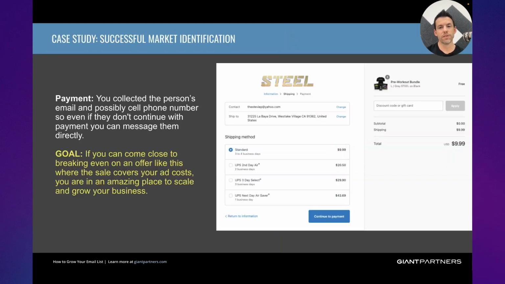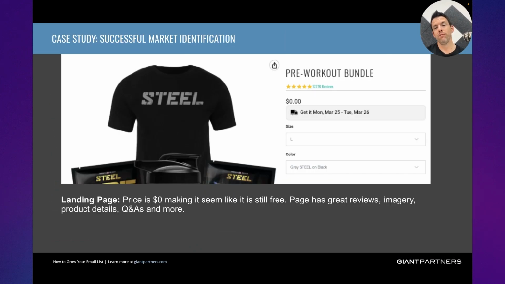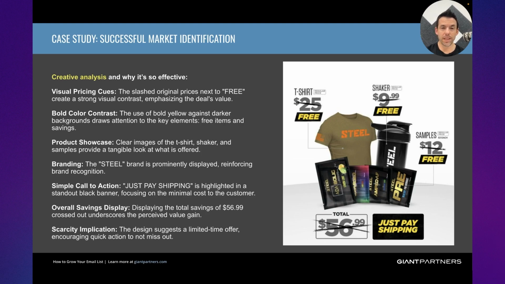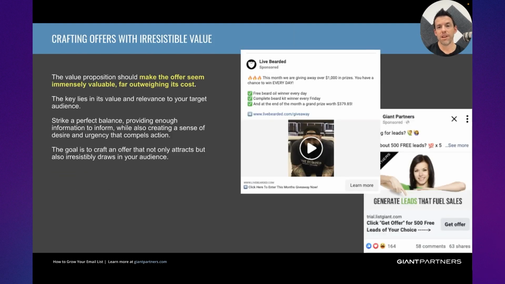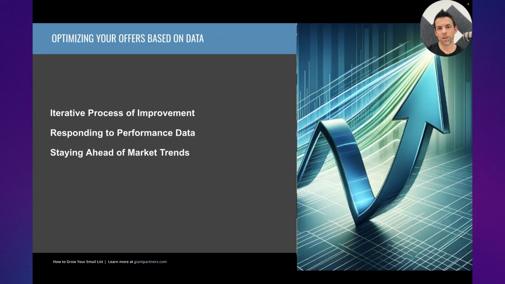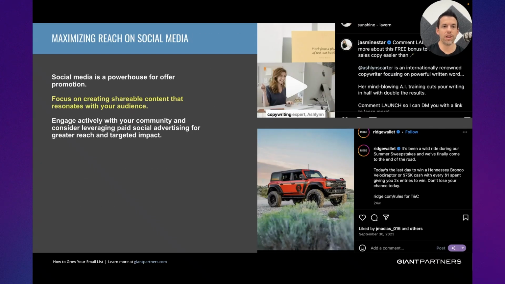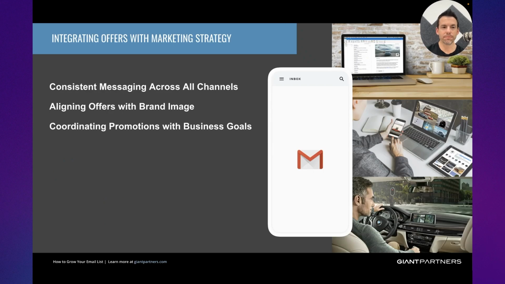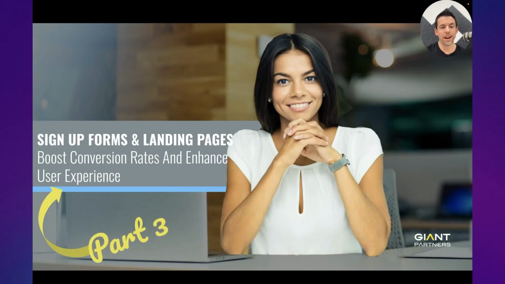We go over offers, what works, what doesn't work for B2C, B2B, e-commerce, you name it. We deep dive into each kind of offer, what works, what won't work, what to measure, what channels, and more. Watch part 2 if you want to keep up with part 3 as well, because part 3 is where we're going to send people. Part 2 is going to create an offer that's going to be amazing, how to create it, and then once we create that offer, what we're going to do with it.